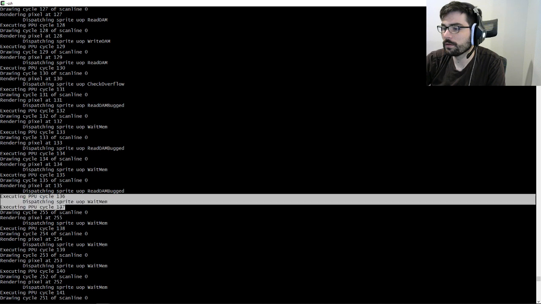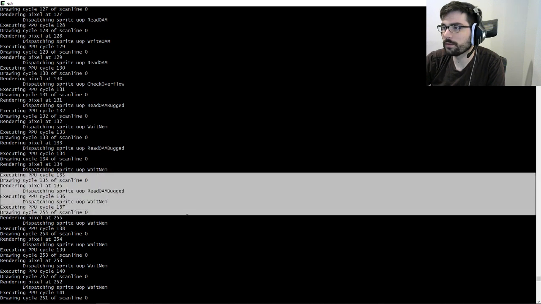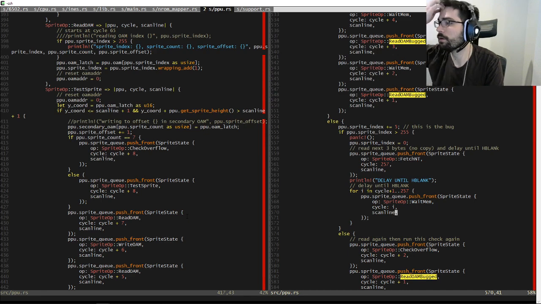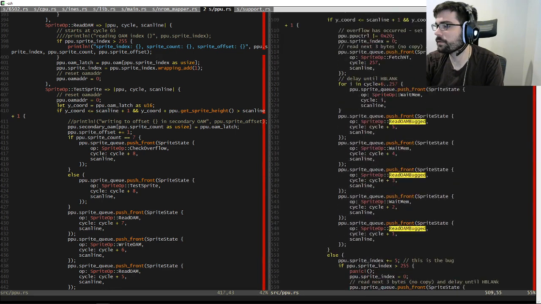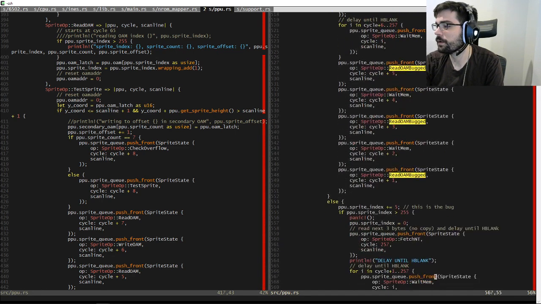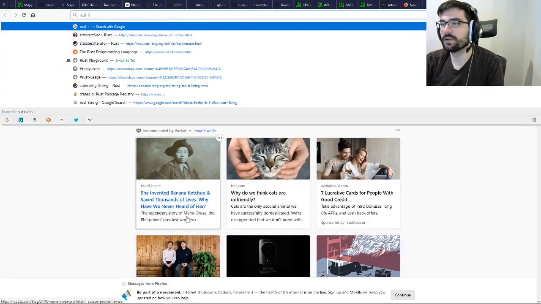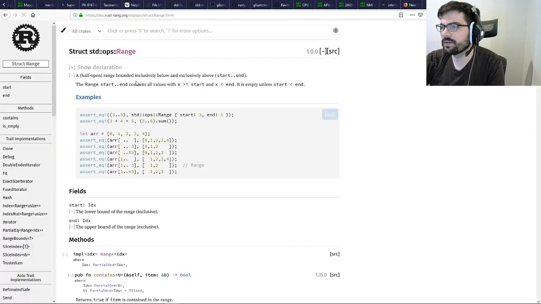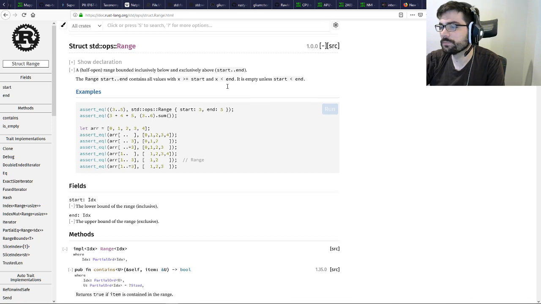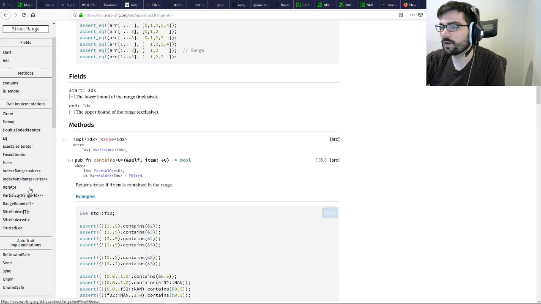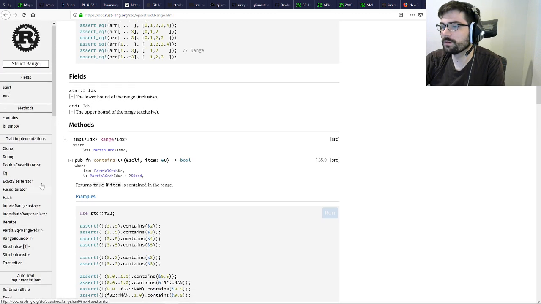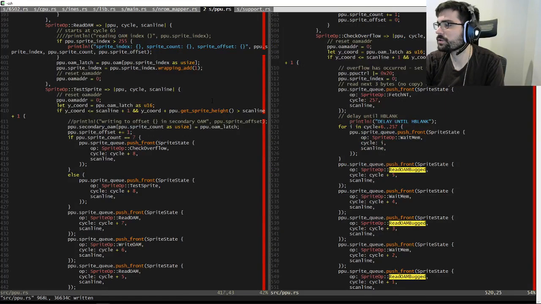Okay. I guess that's not why. I basically just need to go through and, oh yeah, there it is, okay. Gotta be this. Rust ranges. Can you go backwards on a range? Nope. Can you call reverse on it, maybe? Probably. Let's try that.